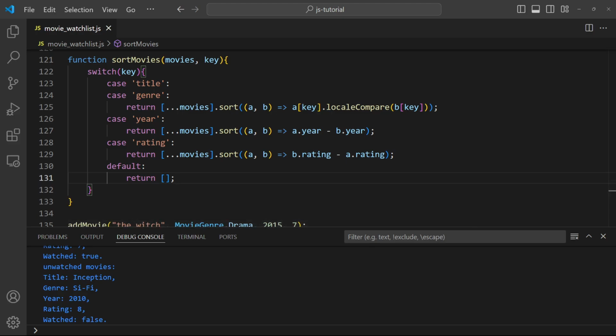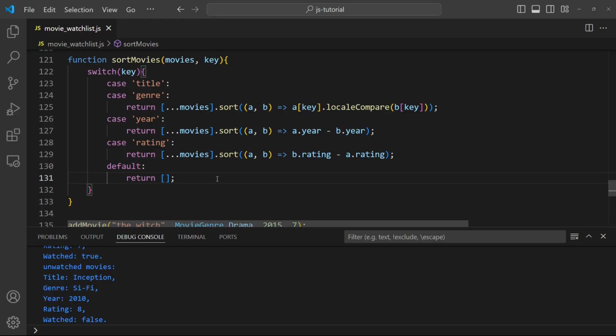In this function, we use the spread operator to create a shallow copy of the movies array. This ensures that we do not mutate the original array. The sort method is used to sort the copied array based on the provided key.